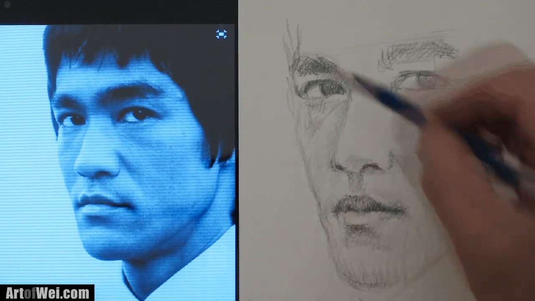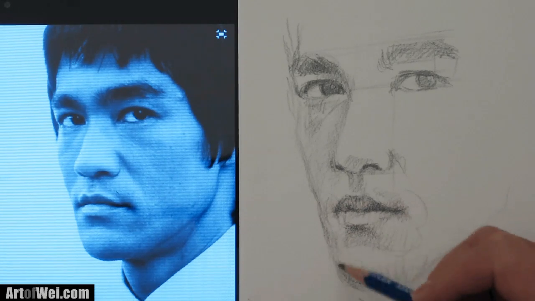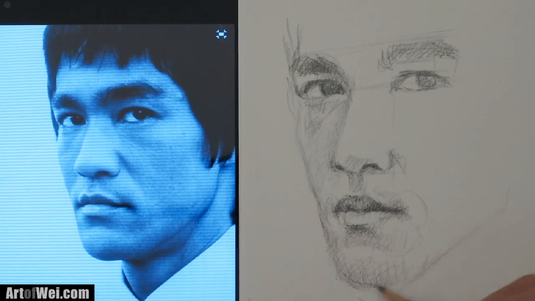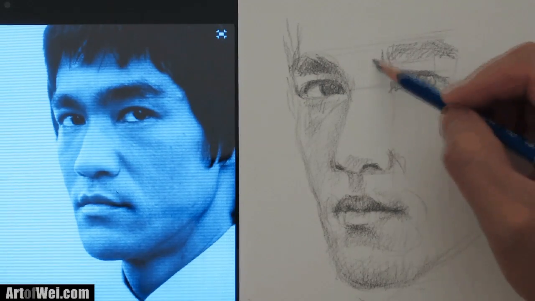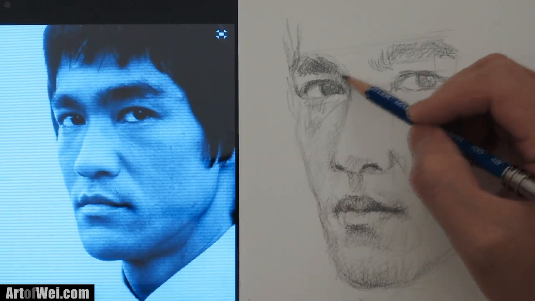Some people actually finish the whole eye first and then work on the other parts. For me, I like to see it as a whole and just work around it. It's a little bit less mechanical that way. I like to keep it loose, because it is a sketch, I'm not doing an illustration to be sold.